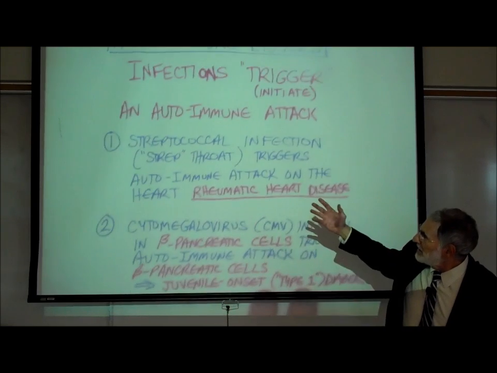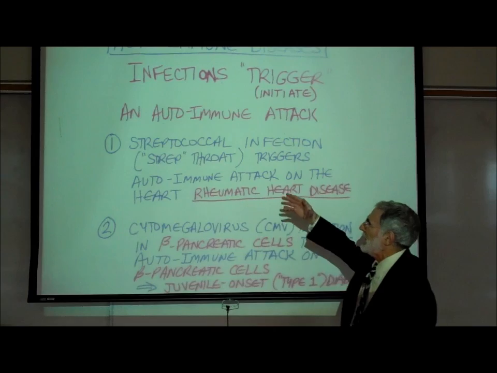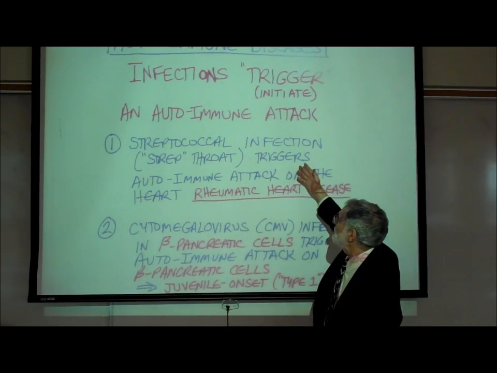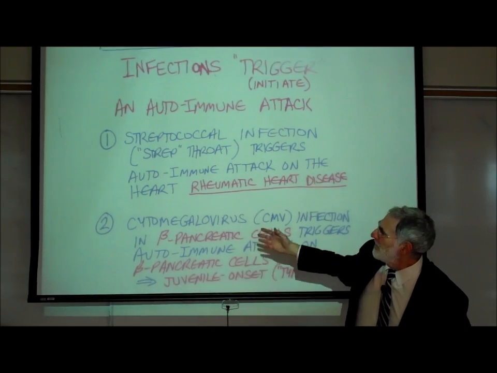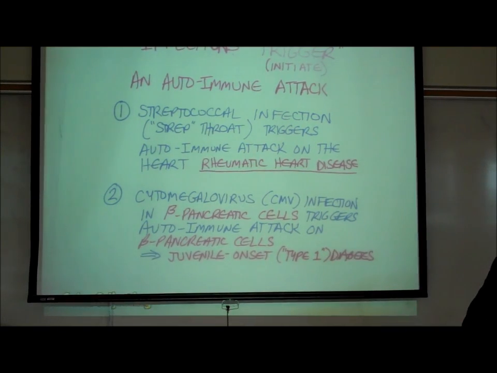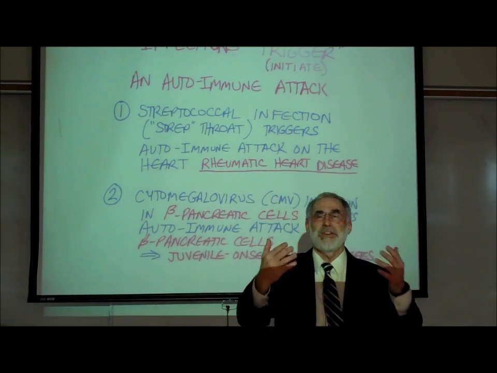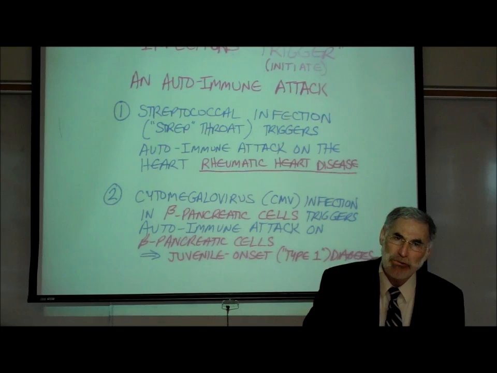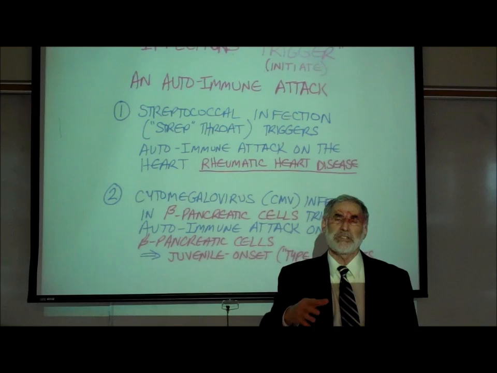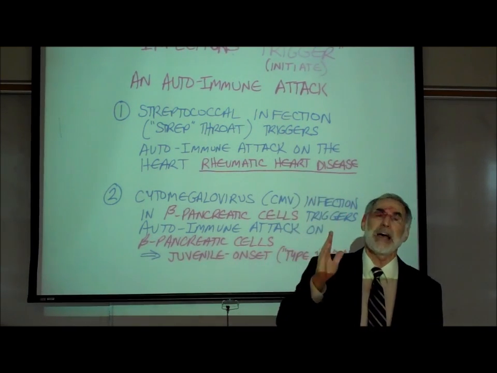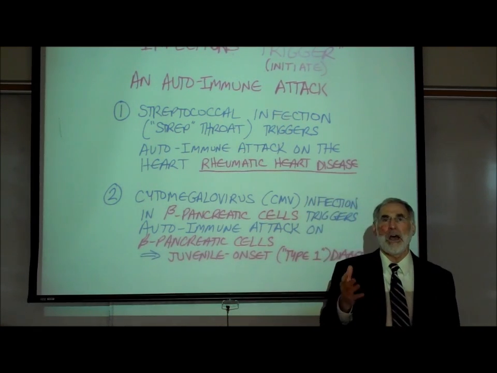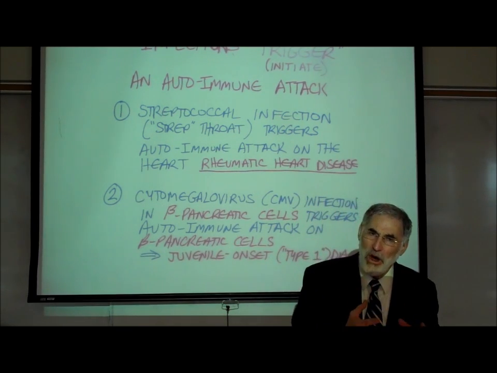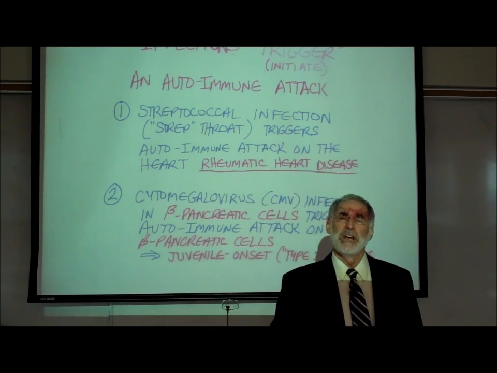One example is that a strep throat — a streptococcus pyogenes infection — in an individual with a genetic predisposition may trigger an autoimmune attack on their heart, known as rheumatic heart disease. When most people get a strep throat, the immune system attacks the bacteria in the throat. But in individuals with a genetic predisposition, while the white blood cells attack the bacteria, they simultaneously start to attack the endocardium, the inner lining of the heart. It appears there is a chemical similarity between the cells of the heart and chemicals associated with the strep bacteria, causing a cross-reaction.